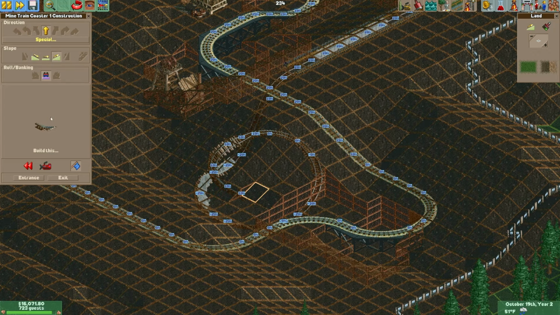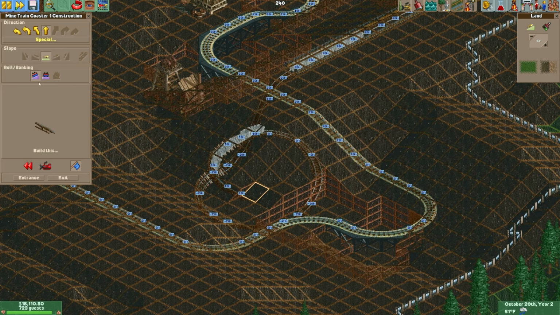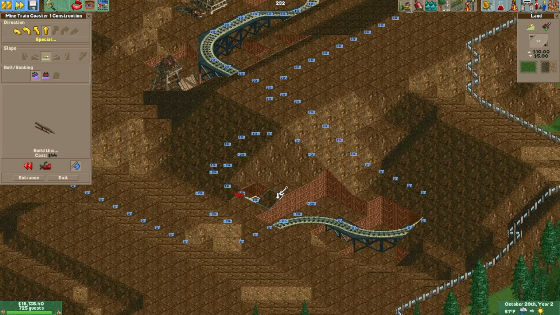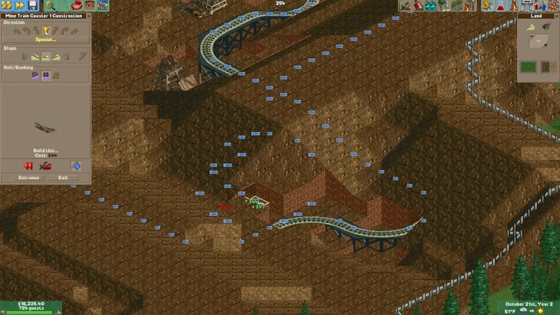We'll come up above ground. No, we don't want a multi-part lift hill. We want this to be, whatever. You know what I'm going to do? We're just going to bring it above ground right here. We're just going to bring it above ground. And that's all she wrote. Oh, there's a train in the way. I swear. Okay.